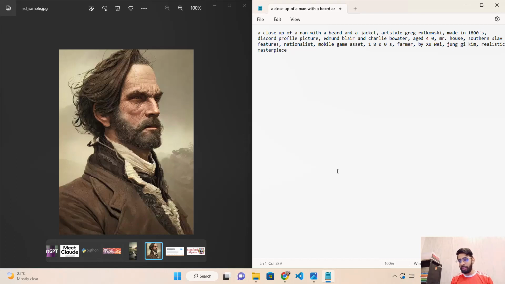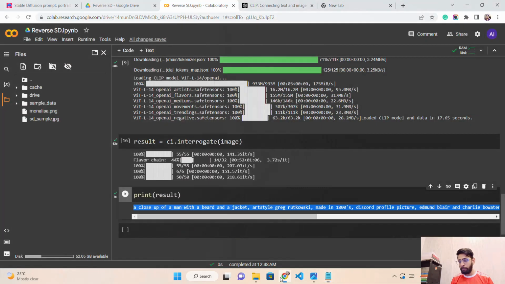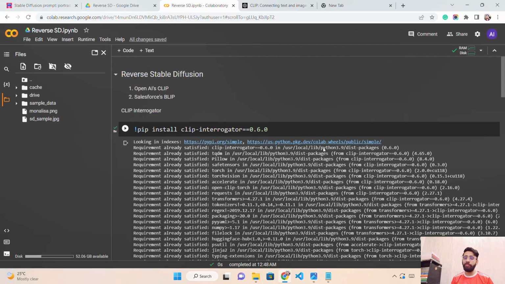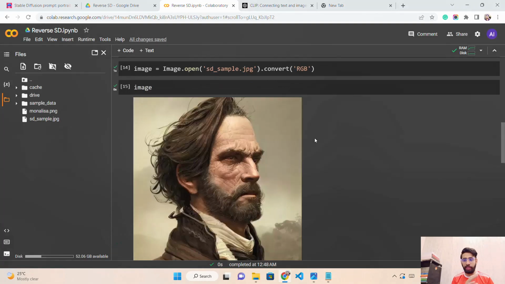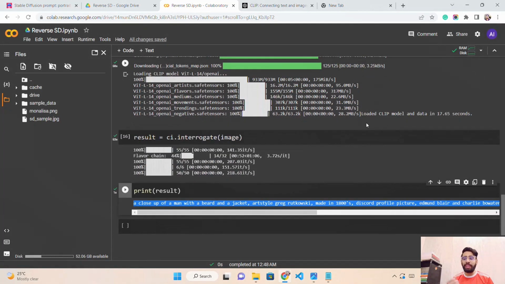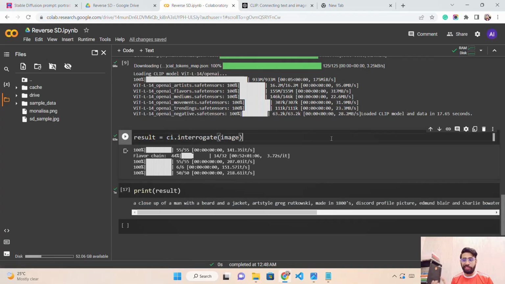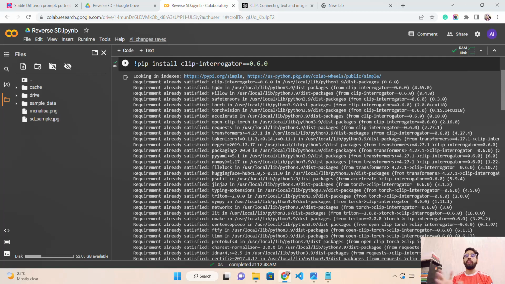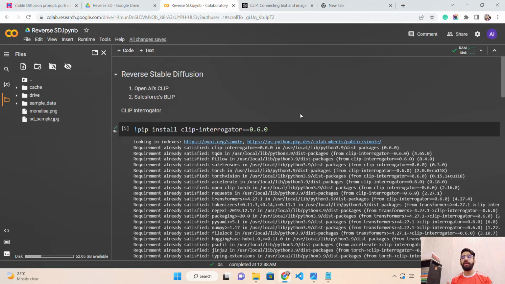Now let me also bring this notebook. I'll share this notebook in the description. It will be available on the AI Anytime GitHub repository. Maybe in a coming video I will create a Gradio or Streamlit application. I can deploy this, and I will try to also containerize it. Now it totally depends on you. You can create an API out of it, go and host or deploy it on RapidAPI, and you can also make money out of it.